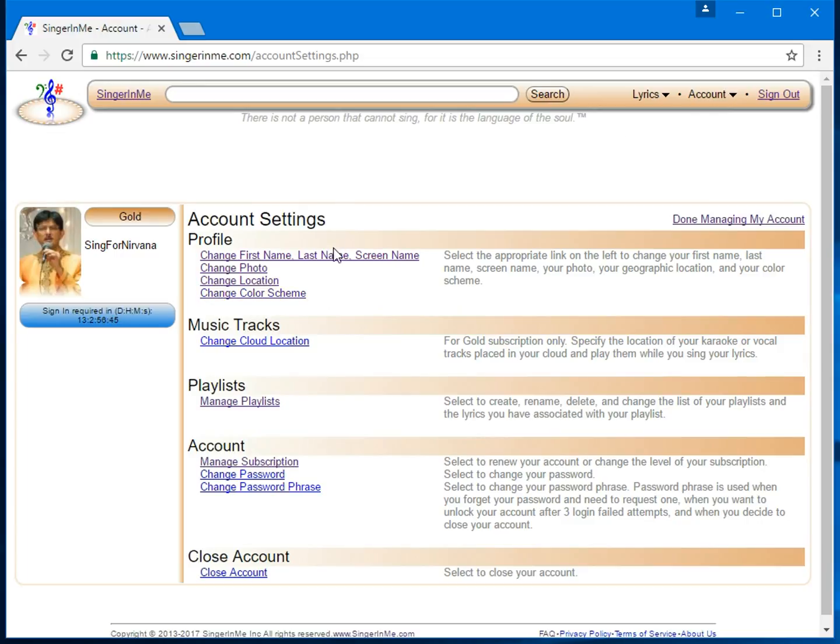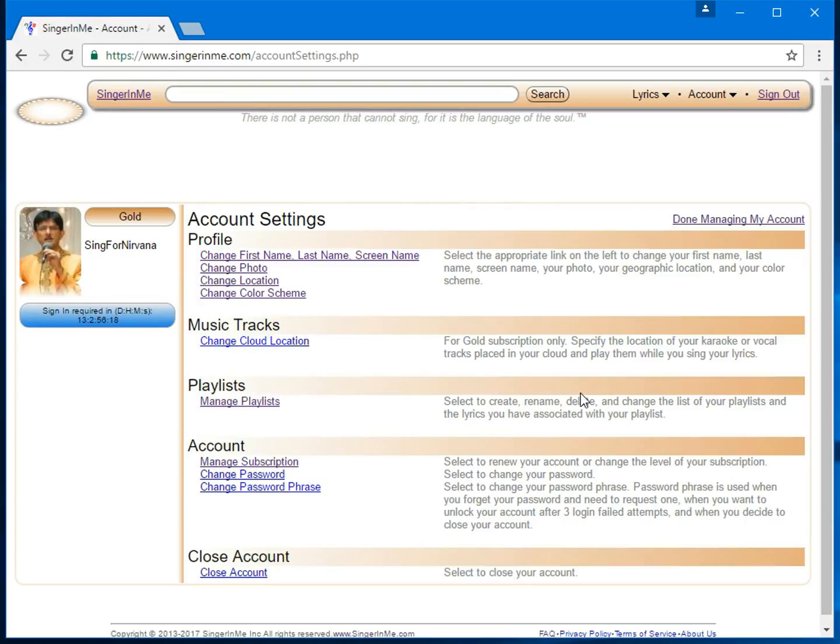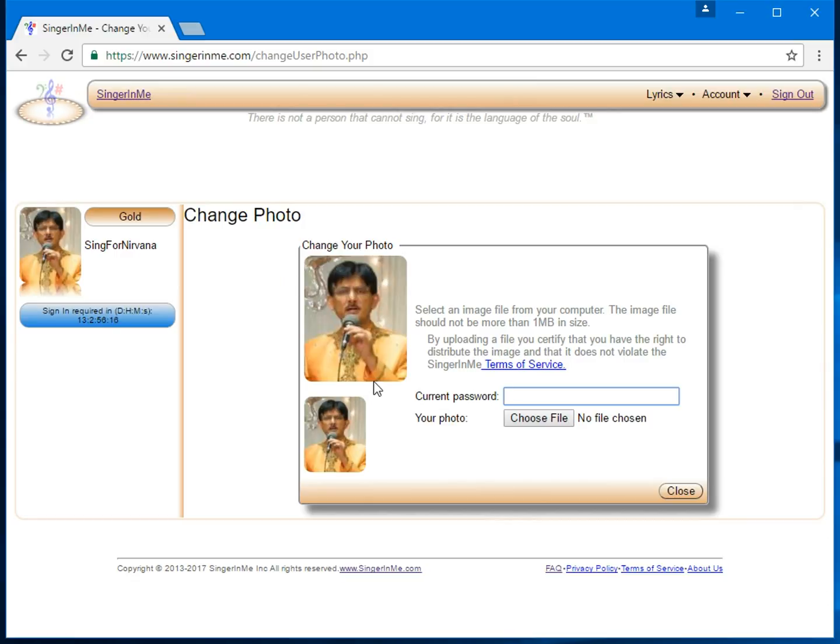I can change my first name, last name, and screen name. I'm not going to change any of this information. Otherwise, I would then click on the Save button. I can change my photo. I provide my current password, select a file, and then upload it to SingerInMe.com.